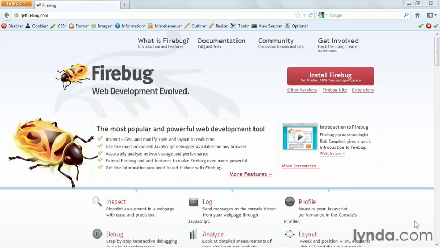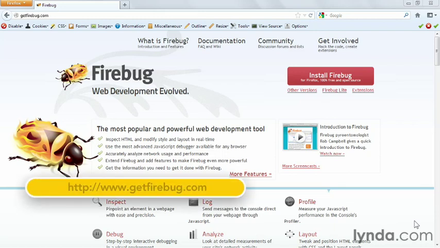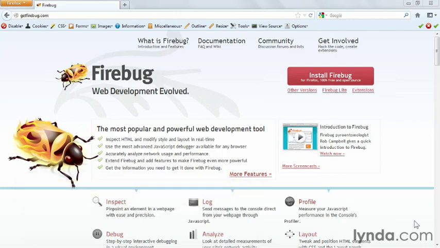So in the previous video, I mentioned the Web Developer Toolbar, which was one of the first tools out there that let you work with HTML and CSS on the web page. But certainly now the most famous by far is Firebug. I know a lot of people who can't survive without their copy of Firebug anymore. And Firebug is another one that's available for Firefox, as well as I believe there's a Chrome version of this.